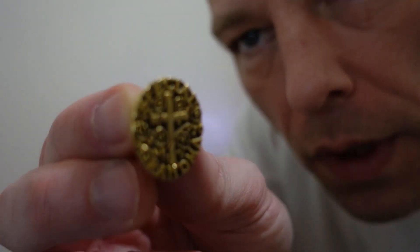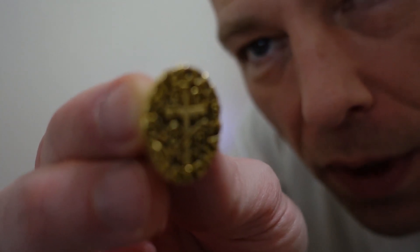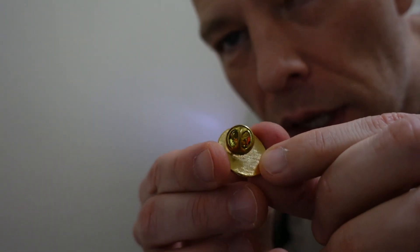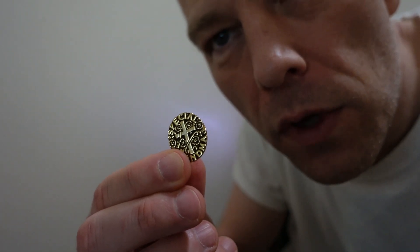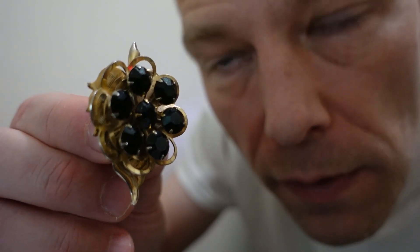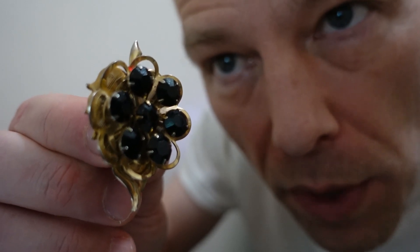Here's the clickbait moment — did we find gold? I don't think this is gold, but we'll take a closer look. Here's a nice little piece that says 'Special Grandma' — a tiny gold pin you could wear on your lapel, with a little cross design on the front. Could be worth a decent amount. A couple more little pins: a little floral pin, probably $5–$10, and one with black stones — similar style, another lapel pin. They're adding up at five dollars each.